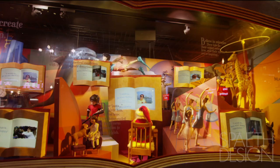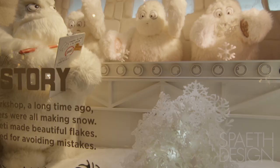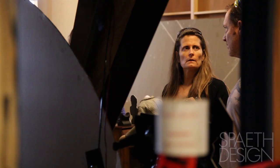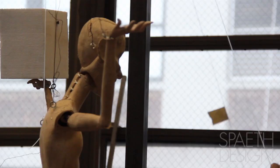We're really in the theatrical business as much as we're in the display business, particularly because our creations wind up in windows. We're actually given a chance to perform, but we're not on stage. So everybody that works here has a chance to express themselves. We're generally expressing our clients' visions, but we're using our own internal creativity to make that happen.